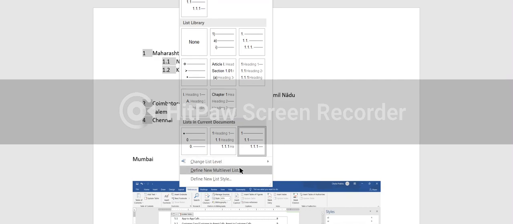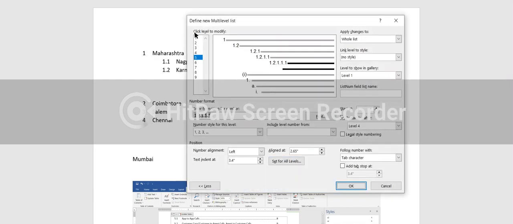I'll cancel it again because I made a mistake. I'll just come here. So now 1 is associated to heading 1, 2 is associated to heading 2, and 3 is heading 3. 4 is assigned to 4, and 5 is assigned to 5.